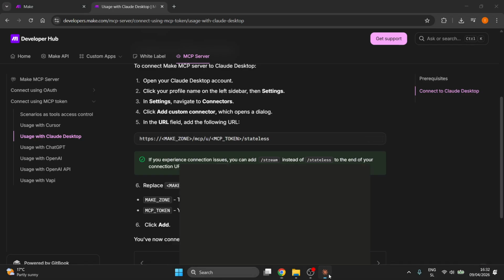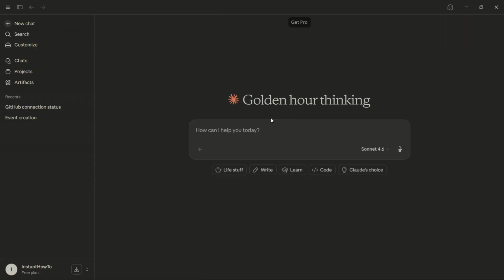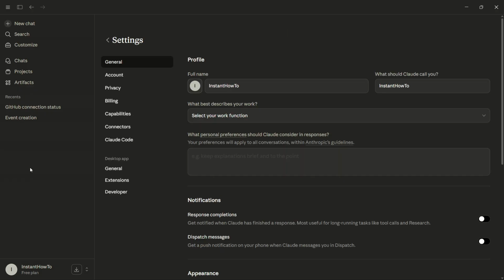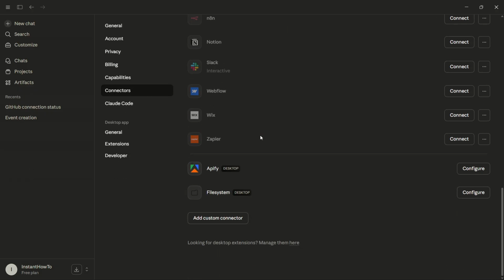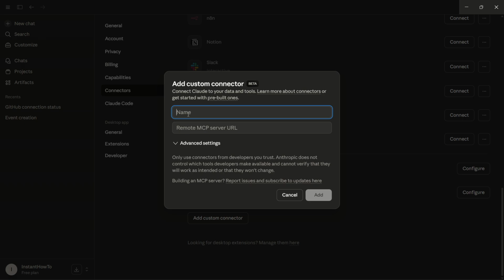We're gonna first open up Claude, and then inside Claude, you'll see it looks like this. This is going to be your kind of main page. You want to go to bottom left, click on your profile, and then click on settings. From inside settings, you want to go to connectors and scroll down to the bottom, and here you want to do add custom connector. This is where you have to give it a name and then the remote MCP server URL. Now the name here in our case is going to be make.com. It's up to you whatever you put here, but I'm going to do make.com.